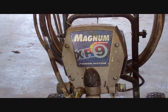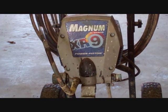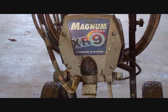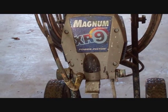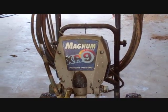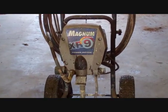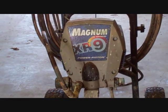I'm just doing a review of what I have found to be true about this, and it's an excellent, excellent painter. As far as spraying paint, you're going to see in a minute how quickly it'll spray. I've been asked several times if you have to thin the paint down, and my standard response is I believe it'll spray molasses. You don't have to thin anything down.